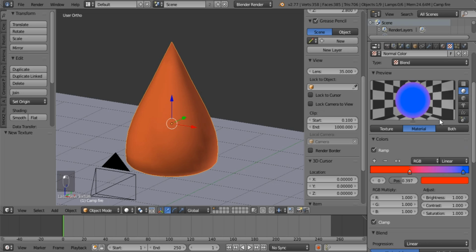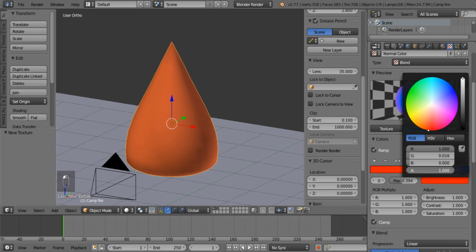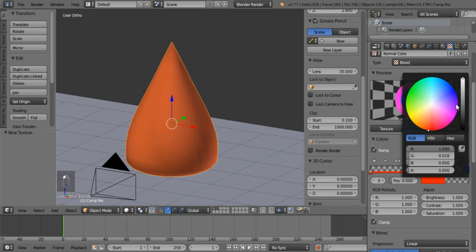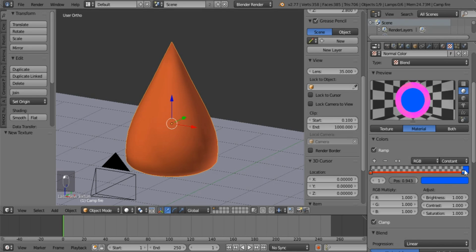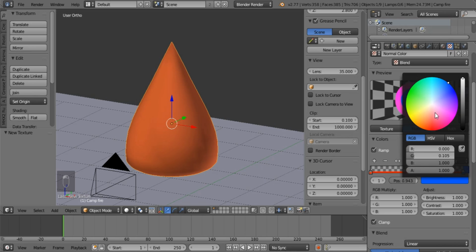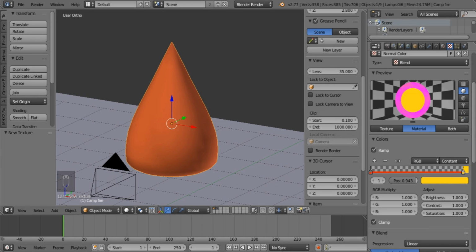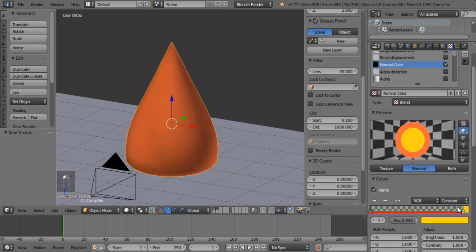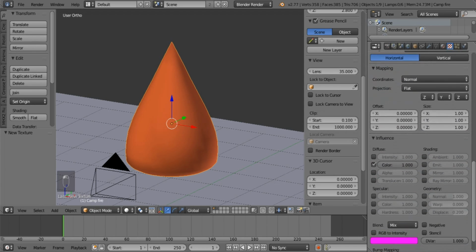But because we have fire, we're going to use the round as our reference. Just going to delete the red. No, I'm not going to delete it. I'm just going to make it clear, and set it to constant. And yeah, that's fine. And now we're taking the blue and we are making it a yellow. Not too strong yellow, because it is going to be amplified. Just ignore the cloud textures there, what's causing it to be pink. Okay, and give it a nice strong yellow. Something along these lines should do. This is just so we can actually see the result.